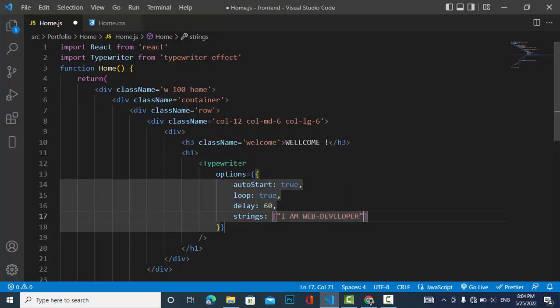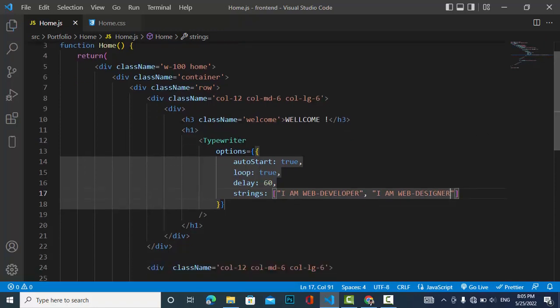If you would like to write a second string, you can write just like here, separating by comma, "I am web designer," for example. Okay, we have written this.